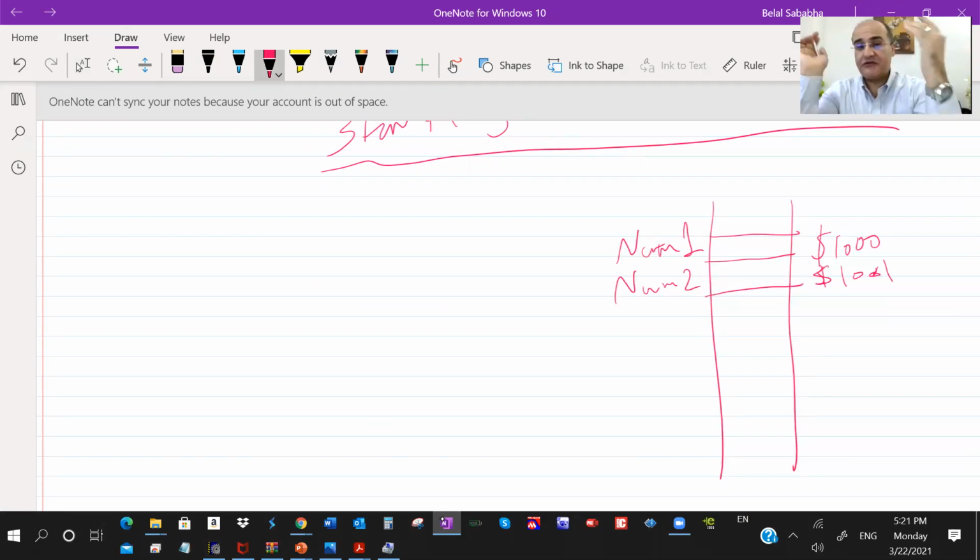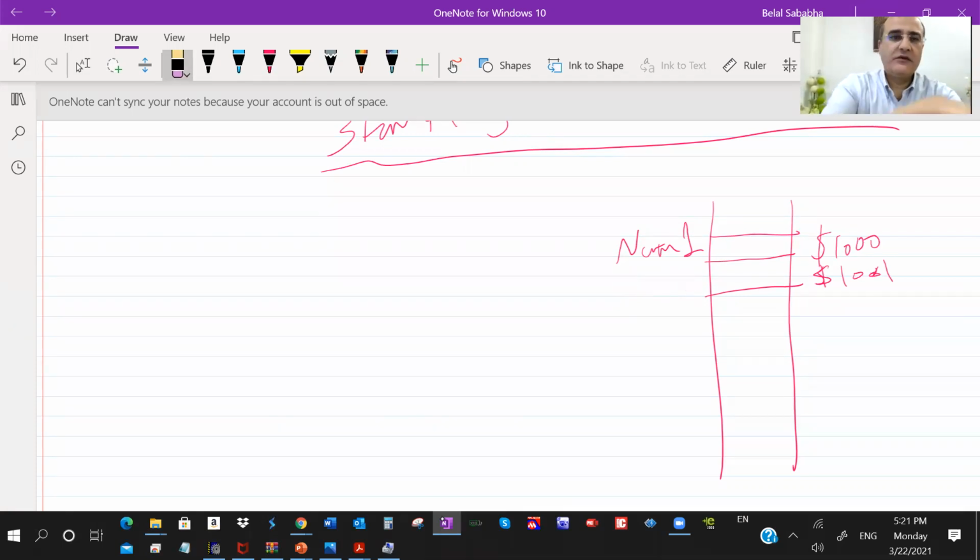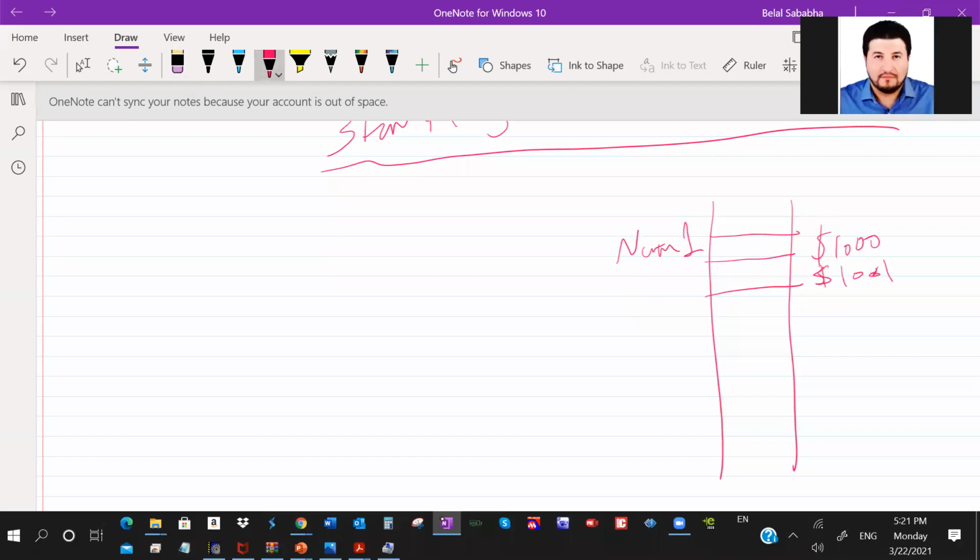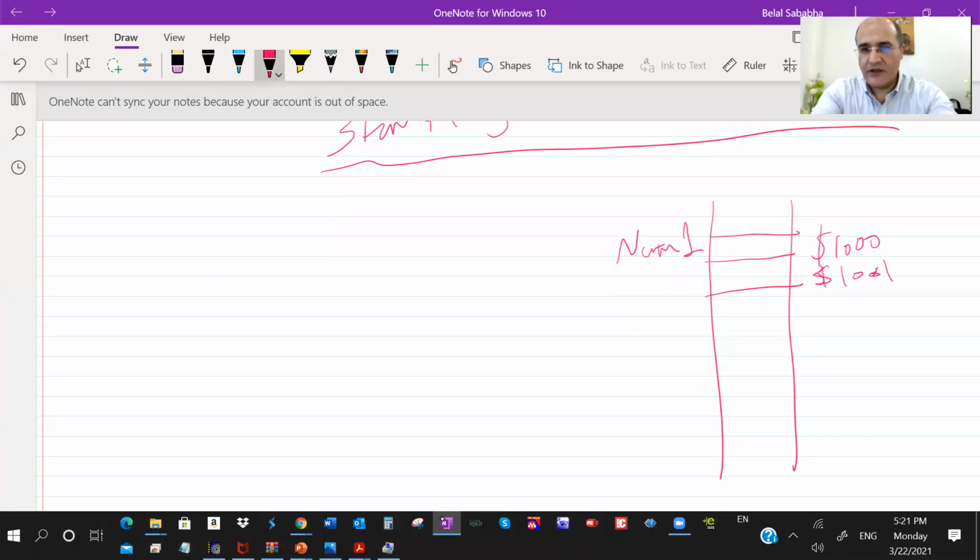Let's make them words. Okay, words. So num1 would be a 16-bit word, for example in hexadecimal 1234.